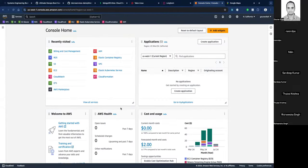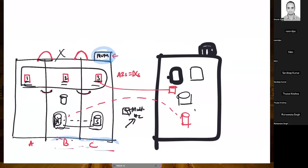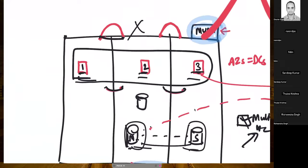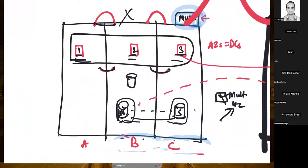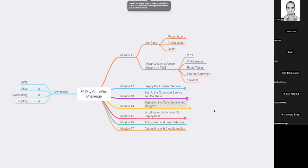So you can build a multi-region strategy if you want to leverage global infrastructure, or if you have a DR policy that you want to implement, or you may want to have an active setup here and a passive setup in a different geography. And on top of that, based on where your customers come from, you may want to route them to a particular region. That is also possible. There are many different designs that you can build leveraging regions and availability zones. But typically the rule of thumb is, if you want high availability, use the availability zones. If you want to spread your infrastructure across different geographies, then you go for different regions. That's the typical idea.